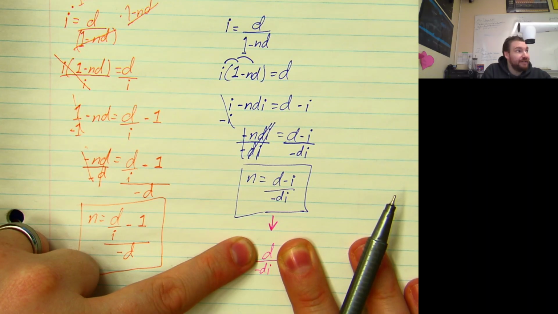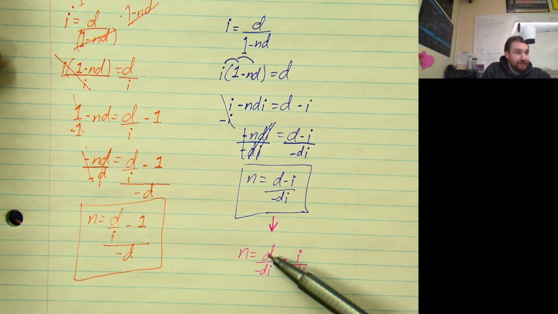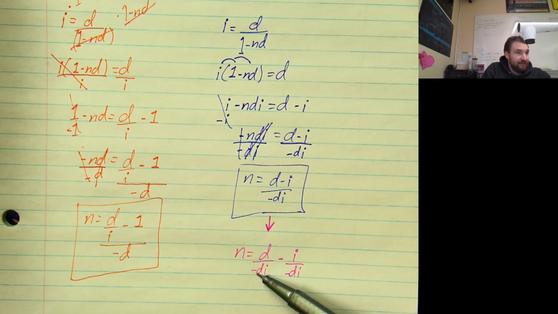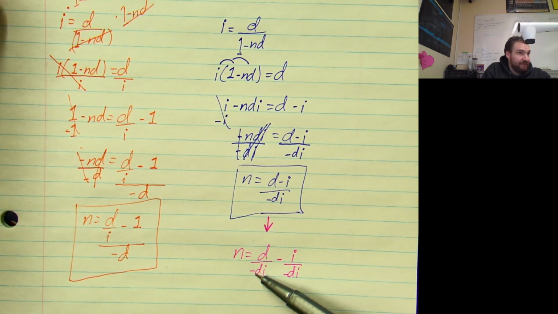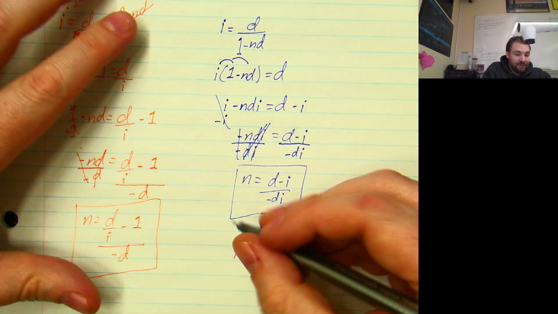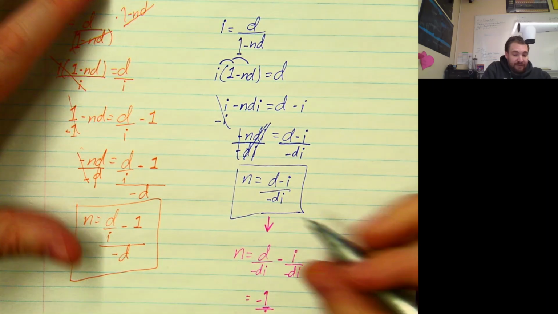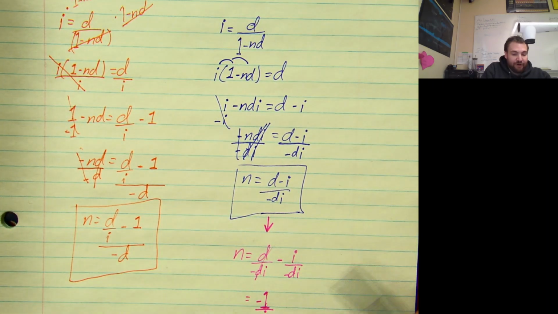I've got a D in the numerator and a D in the denominator, and a fraction just means I'm dividing, yeah? So I can divide out a D from both of these, right? Do we follow what I'm doing there, or are we not cool with that? Yeah, that's all it would be, because the D and the D would just cancel out. I get negative 1 over I.